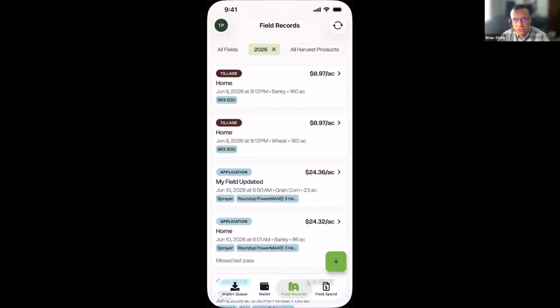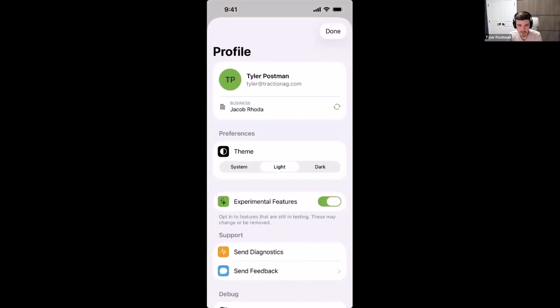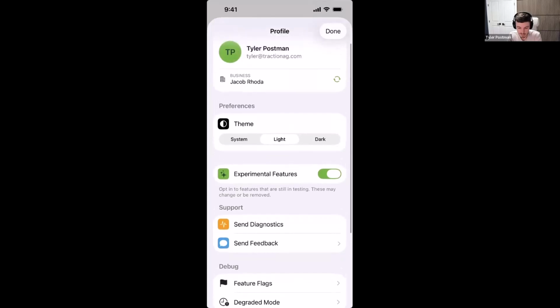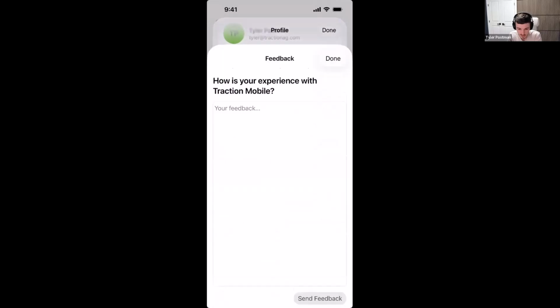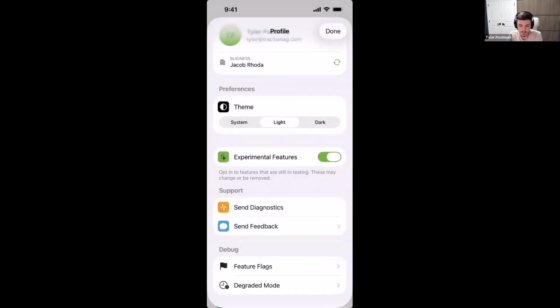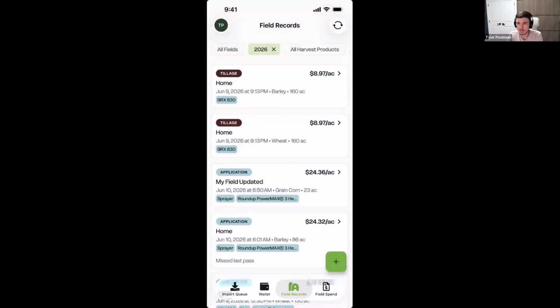If they have any questions on this or find an issue, how do they reach out to you, Tyler? Yeah, awesome. I was going to touch on that. When you click on the icon in the top left, there's a send feedback option here. It pulls up this simple form, and you can send that, and we'll get it. The other way is you can email me or reach out to any support, and they can get in contact with me and other members of the mobile team. So there are different ways you can do that.